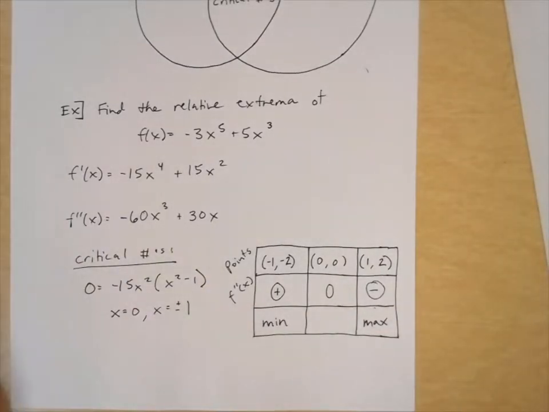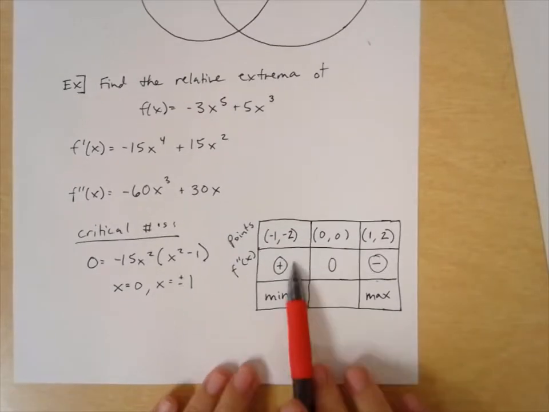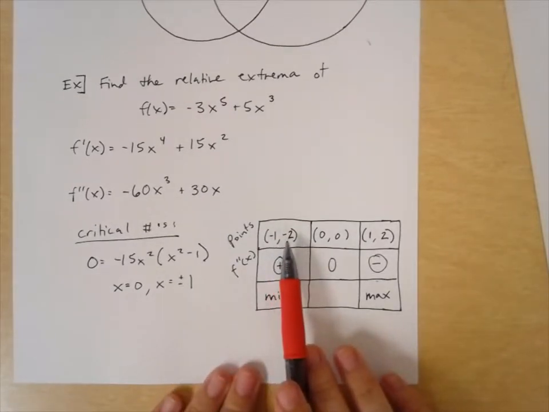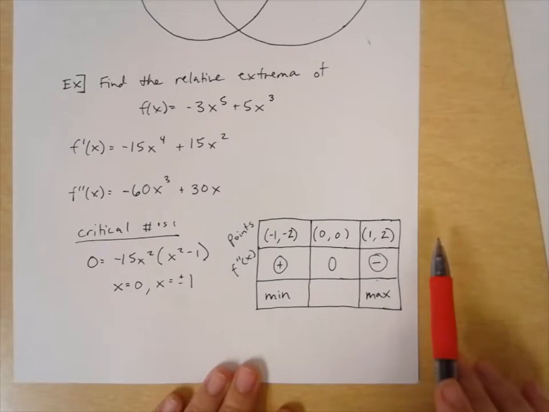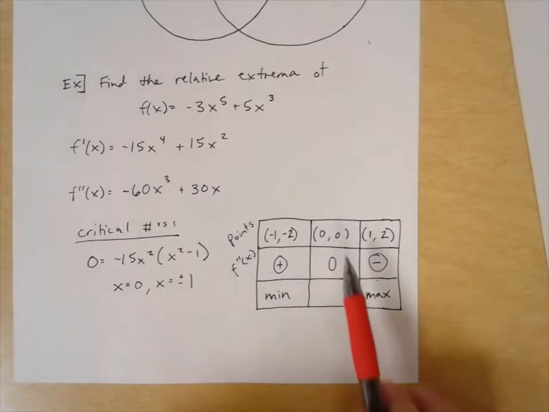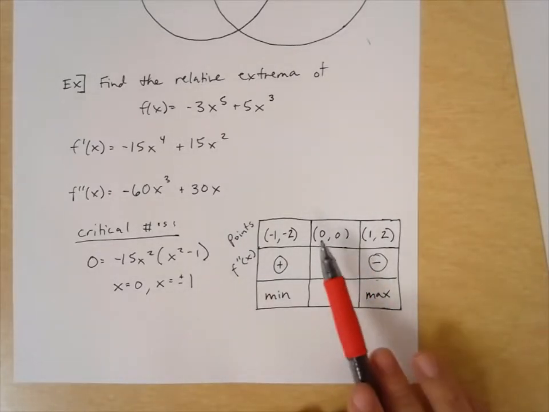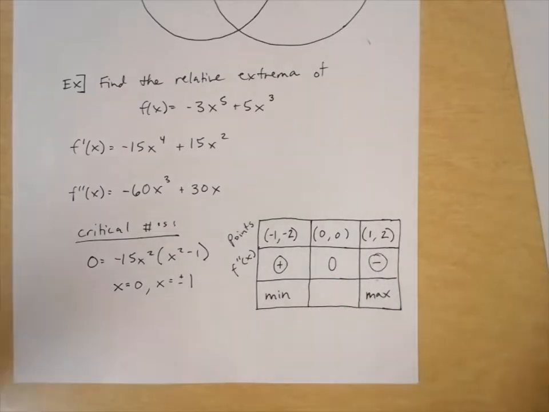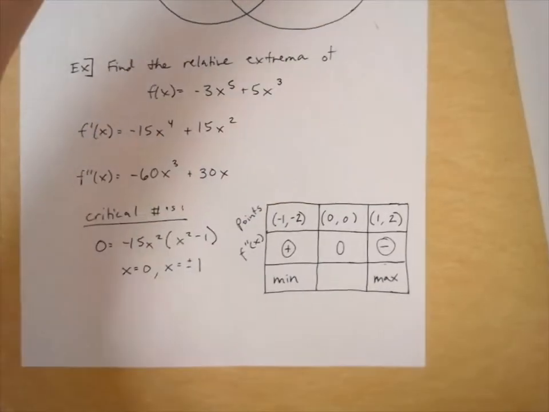Alright, so the second derivative test has been really helpful so far. It's told me I have a minimum at negative 1, negative 2, and that I have a maximum at 1, 2. But it gave me no conclusions at the point 0, 0. So that little note told you before that you need to evaluate what's going on with your function using the first derivative test if the second derivative test doesn't tell you enough. So here's what we can do. Let me zoom in a little bit more.